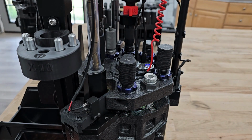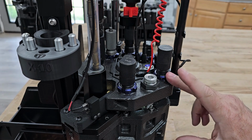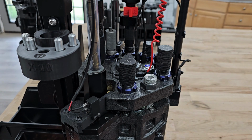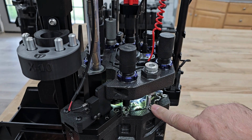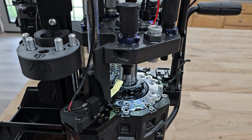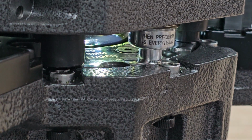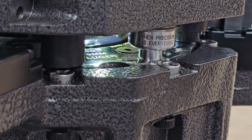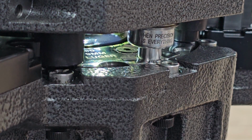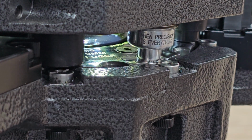Lower it down and you'll watch to make sure that you have everything adjusted on your tool head through the guide rod, or depending on which process you're doing at the time, whether it be indexing, that when it goes down, this dowel does not move when that die goes over it. Then you know everything is perfectly centered and you know that your casers are going to center into your die. Nothing is moving. I'm hitting both stages. I know that my indexing is dead on the money, and I know that my tool head is aligned perfectly. That way, all of my cases are going to center my dies.